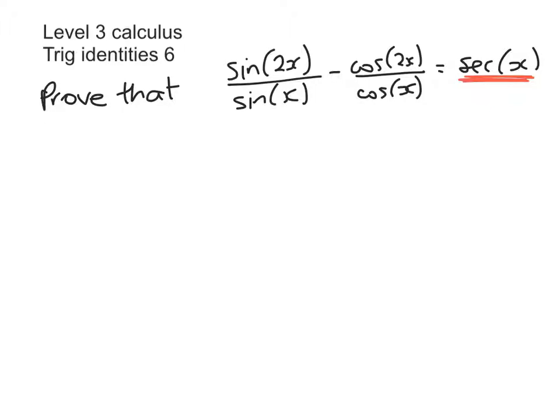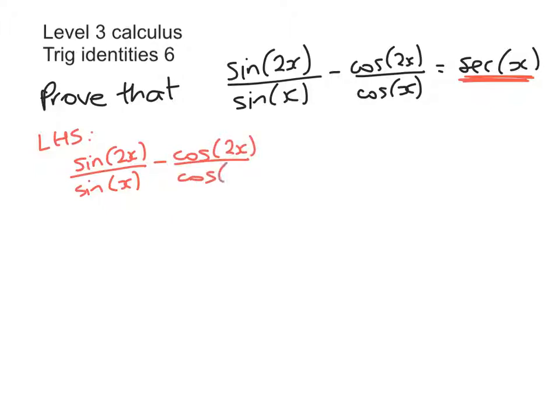There are several ways we can start here, but we're going to work from the left to the right as usual. So we start by just writing out neatly, well kind of neatly, the left hand side. Now you might think that's a waste of time, but it's an important part of setting up some logical reasoning for what you're doing. So we should always do that.